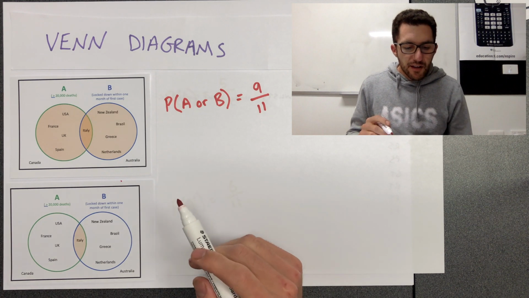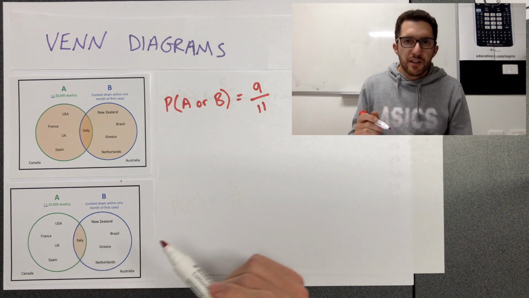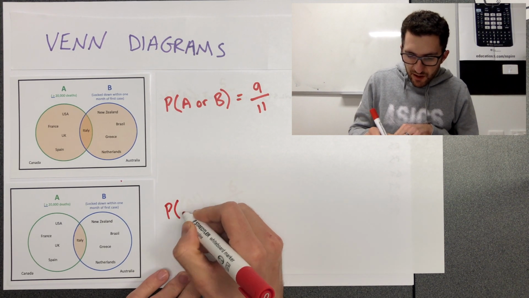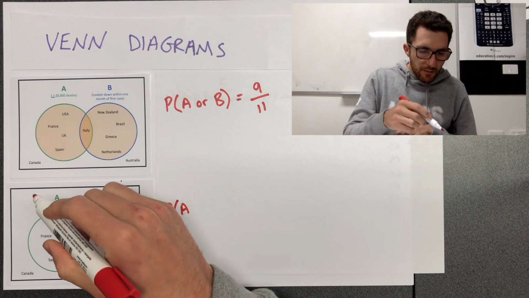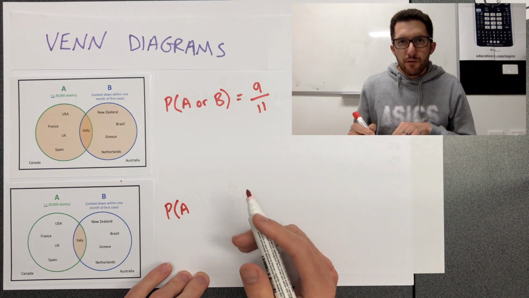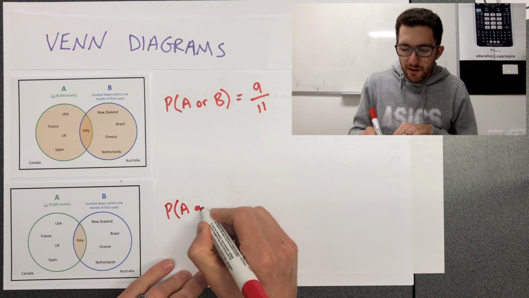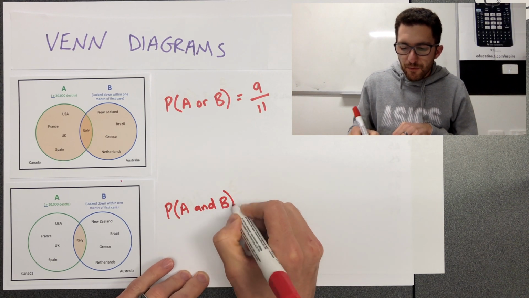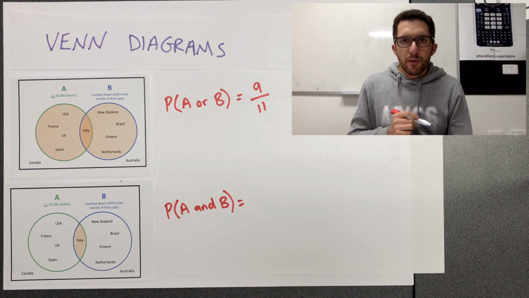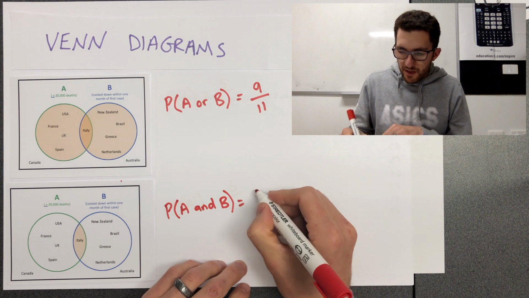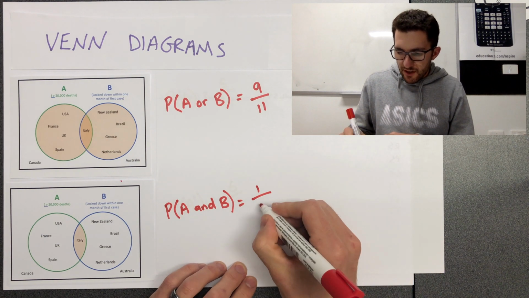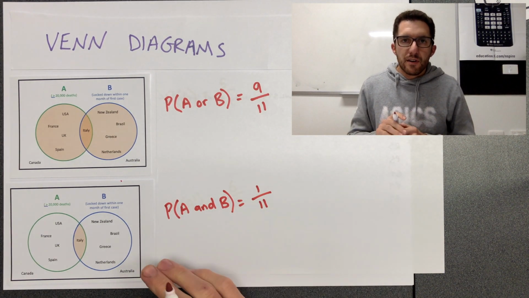The last scenario here, you can see we just have the middle section shaded. So in this scenario, we want to know what is the probability that if we pick a country at random, it will have recorded more than 20,000 deaths, and it also locked down within 1 month of recording its first death. So this is the probability for A and B. If we select a country at random, what's the probability that both of those things are true? And there's only one country that meets both of those criteria, and there are 11 countries still in our universal set. So we get a probability of 1 out of 11.